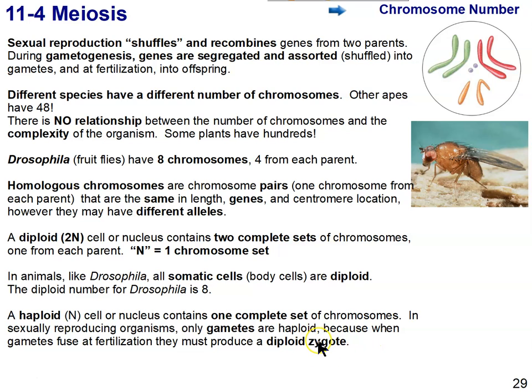And that's how you and I and everybody started out, as a zygote. Gametogenesis is by meiosis. The formation of gametes is by meiosis. In other words, the way that sperm and egg get only 23 chromosomes is by the process of meiosis, a special form of nuclear and cell division.